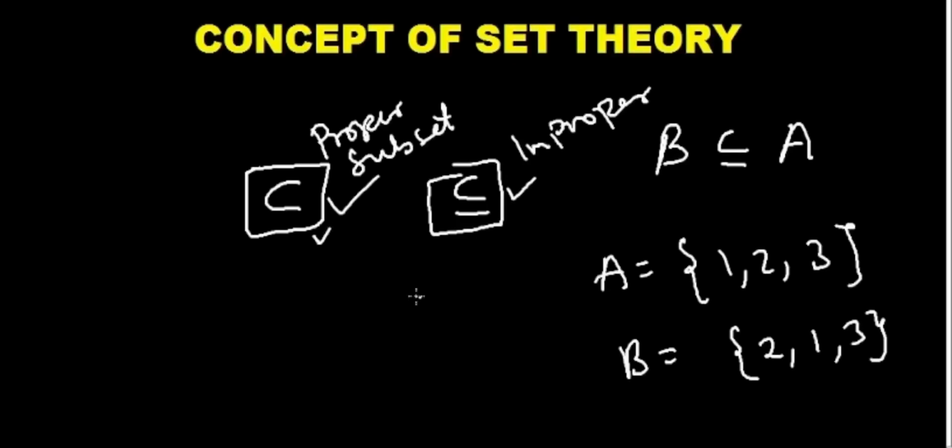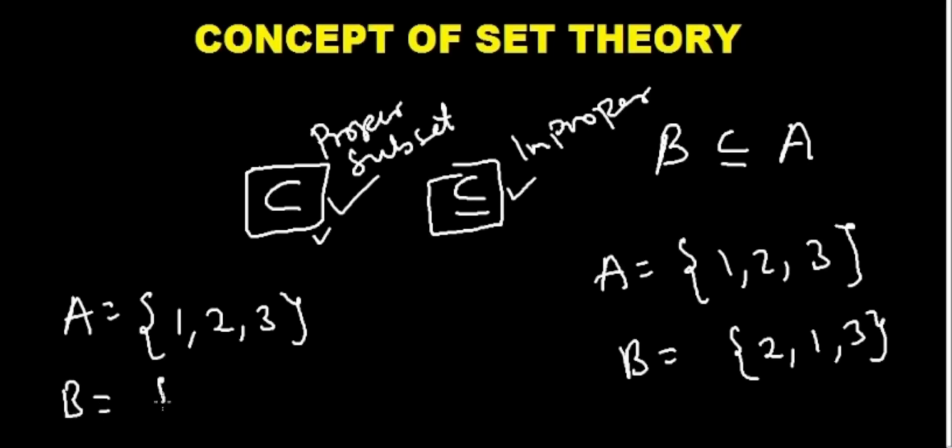The case of this other one is that if I have A as 1, 2, 3, and I have B as 2 and 3. Now this is a proper subset. B is a proper subset of A, because at least there is still one element in A that is not in B. That's what I call a proper subset. The proper way a subset should be defined is that there will still be at least one element in A that is not in B. So that's the major difference.